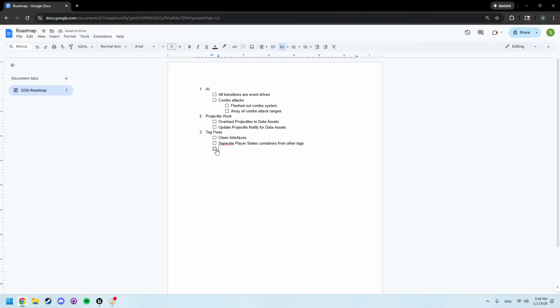Okay, so this is what I'm going to work on right now, and then AI will come back to fleshing out the combo system, combo tags. I'm going to improve the attack task.